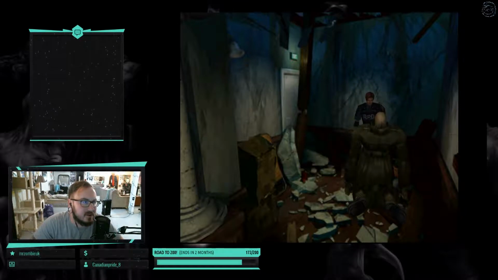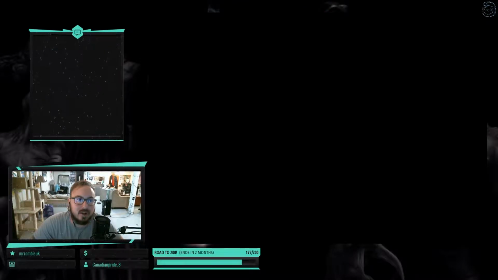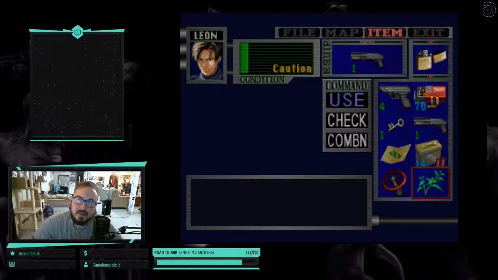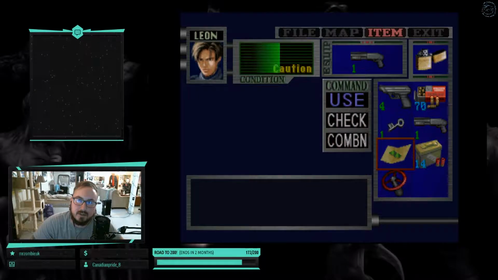Yes, sorry, I wasn't looking too fast. Sergeant Austin 88, I am doing a legitimate walking only run. Yesterday I did Claire's A scenario, and I've done Claire's B scenario and Leon's A scenario. That being said, I'm just gonna have to use all these, aren't I? I probably should just use this one to begin with. Fuck it, whatever.